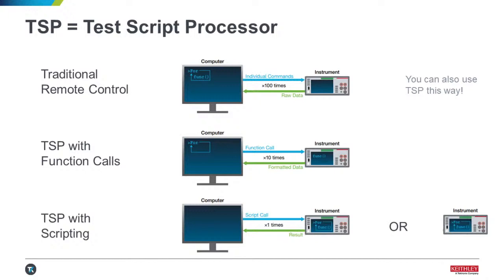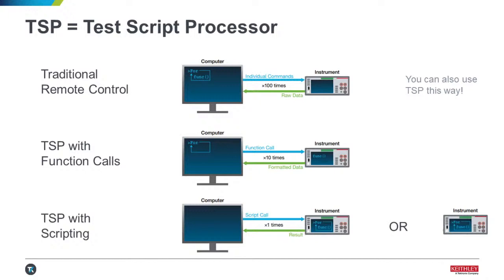This is how SCPI, or Standard Commands for Programmable Instruments, works. If you program your instrument in MATLAB or Python or something like that, and you're not using the full advantages of TSP, that's how you control every other test instrument. Where TSP gets special is that you can have code sitting on the instrument with that accessible processor.